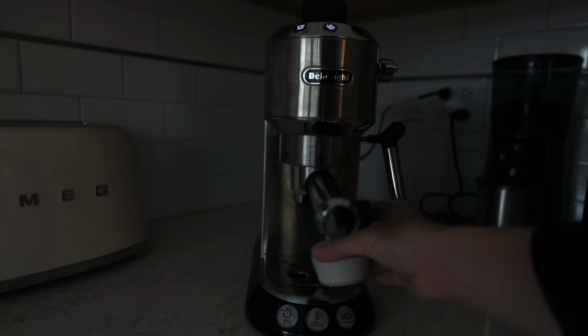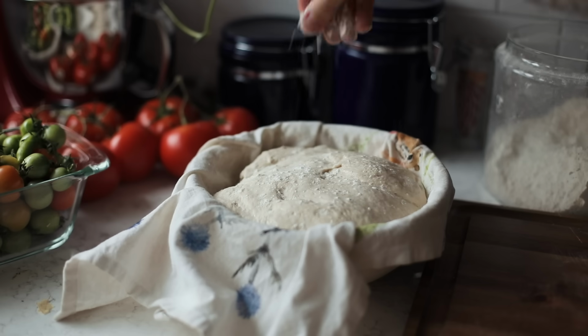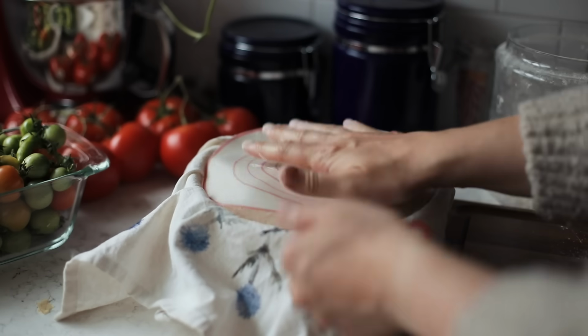I've also started making my coffee slightly differently. My parents bought me a coffee machine for my birthday, which was incredibly generous, and if you don't know me that well, you won't know that I like things to be as simple and easy as possible, and this is the quickest way to make a coffee in the morning, so it leaves a lot of time for other things, which is okay. Let's get this next loaf of sourdough in the oven, see how this one turns out.